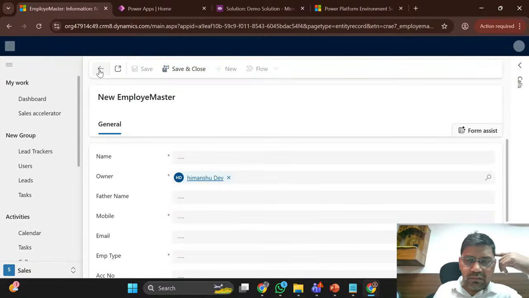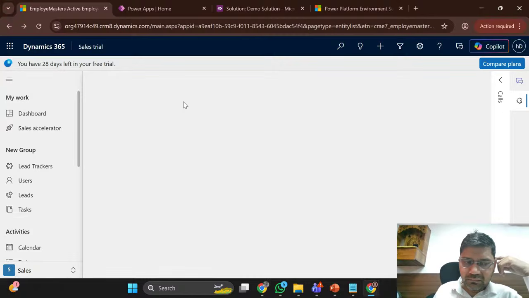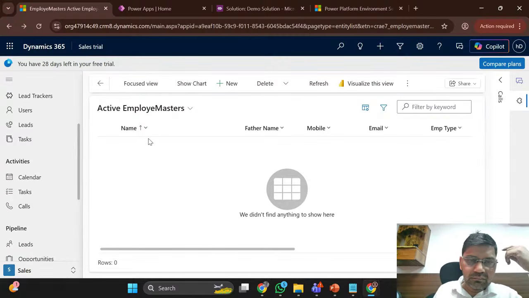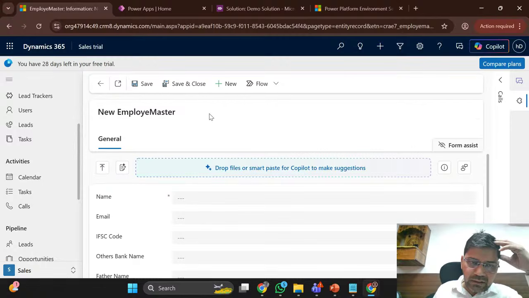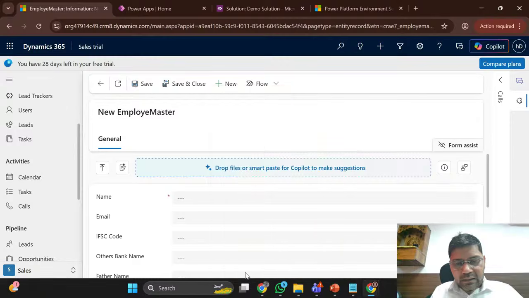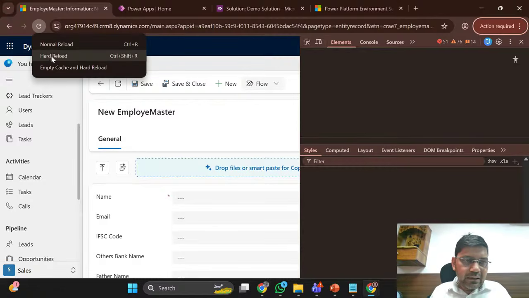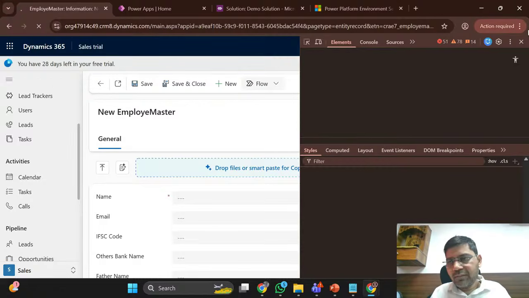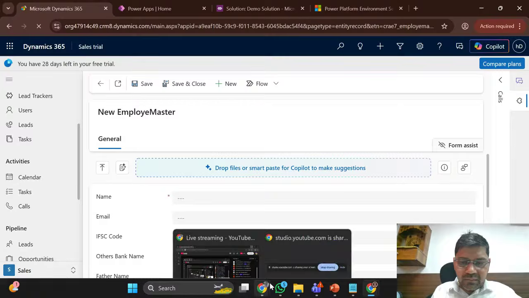Is it published or not? New. Why is it showing like that? Let's clear the cache. How to clear the cache here? Inspect, right click, empty cache and hard refresh. It is taking some time.